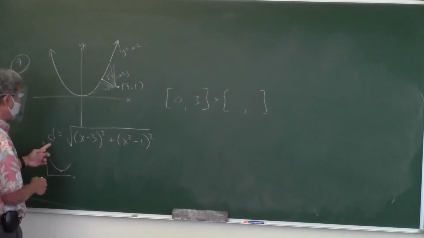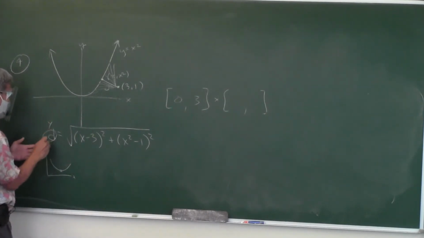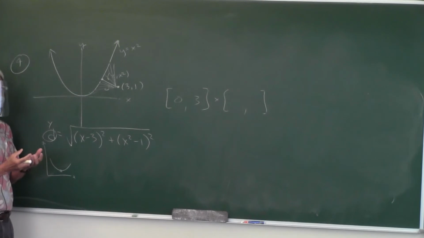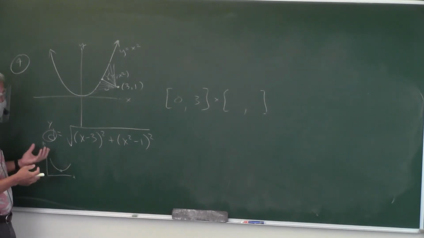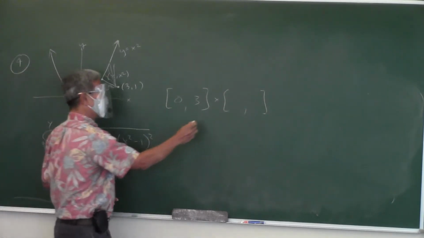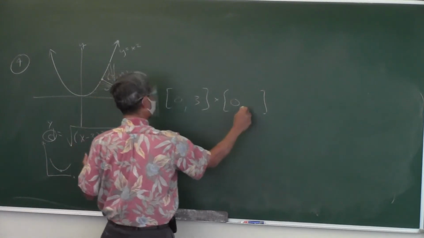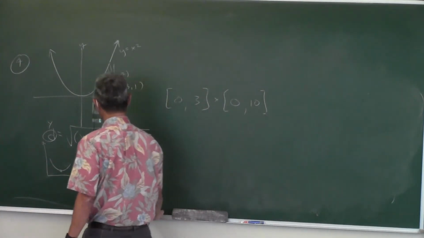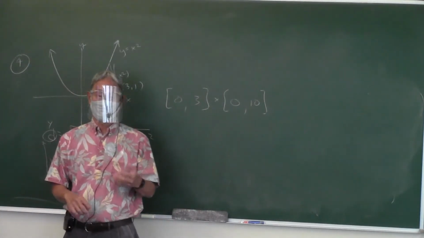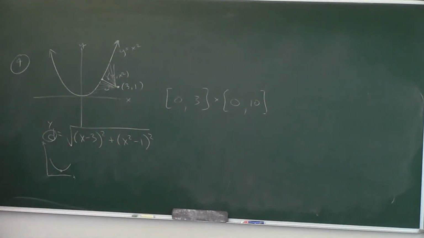And then what does y represent? If you graph this, this is y, right? Y represents the distance. So it's not going to be smaller than 0, and then you've got to kind of guess. I would say 10. Remember I told you start with 10, and if that doesn't work, then 100 and 1,000. Increase it by factors of 10. But it's up to you. If you think you're good enough, you can just press the plot button and go from there. Go ahead and do it, but I don't do it that way.